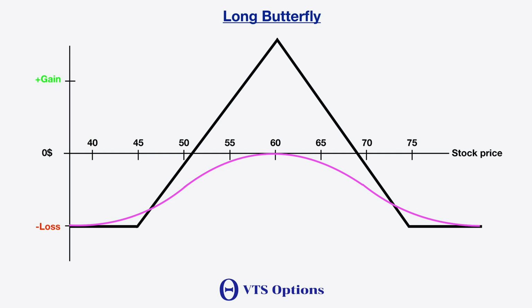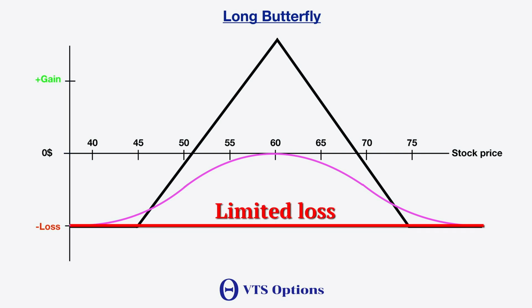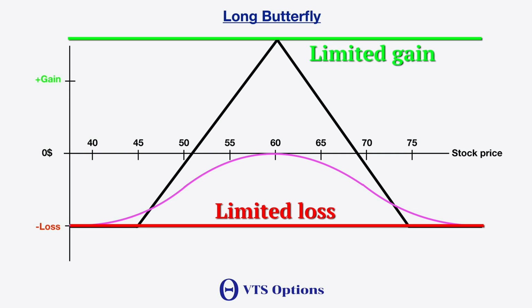Now the risk profile here is for the standard at-the-money butterfly. Here on the horizontal axis we have the price, and then on the vertical axis the profit. Now right away, one of the big benefits to this trade is, because we're buying both of the wings on the outside, that means the maximum loss is capped at the total premium paid. We know exactly how much we can potentially lose right from the outset, so managing risk is much easier to define. And the maximum gain for the same reason is also known in advance. So limited gain and limited loss defined at the outset of the trade.